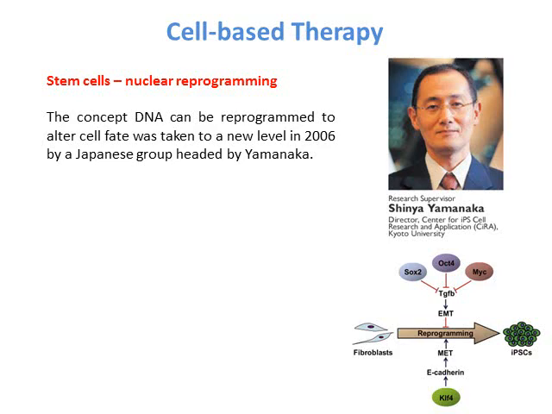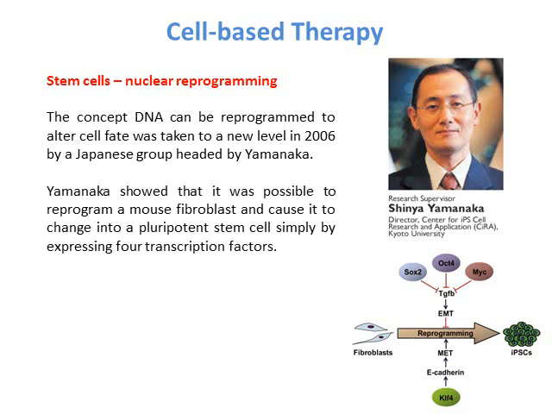So he showed that reprogramming of cell fate was possible, and he did this by basically taking a mouse fibroblast cell and expressing several genes in that cell, which caused the mouse fibroblast to change from a basic fibroblast back into a pluripotent stem cell. So this really got a lot of people very excited for obvious reasons, because now we had a way potentially of making pluripotent stem cells that didn't require destroying embryos.